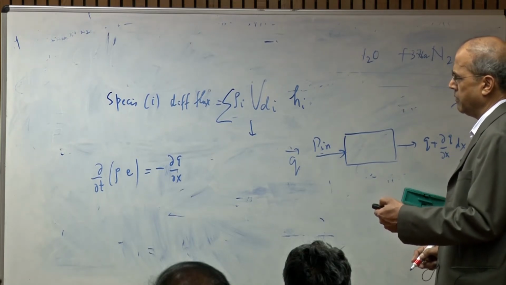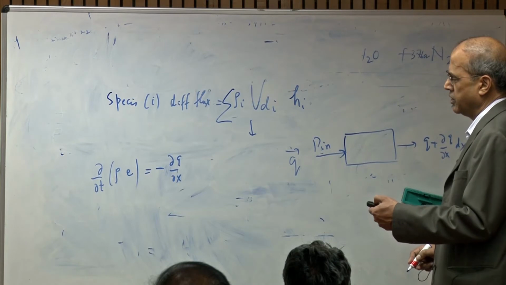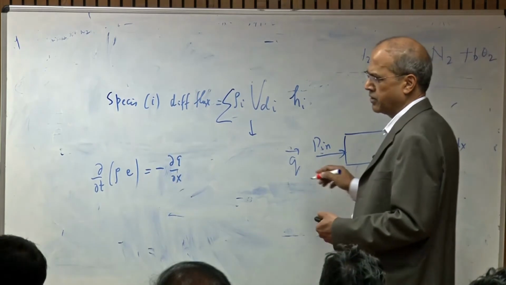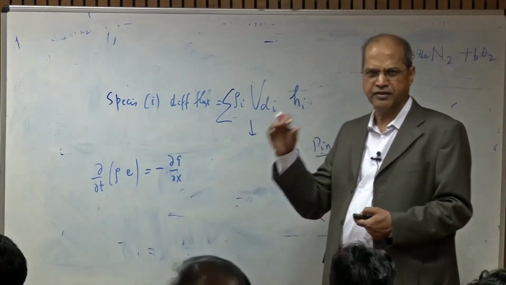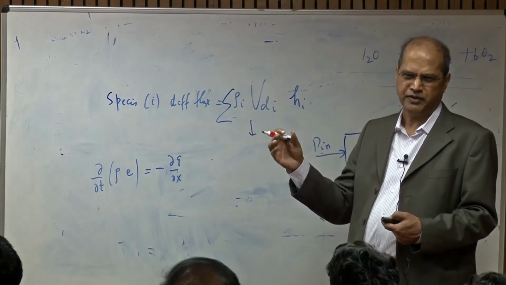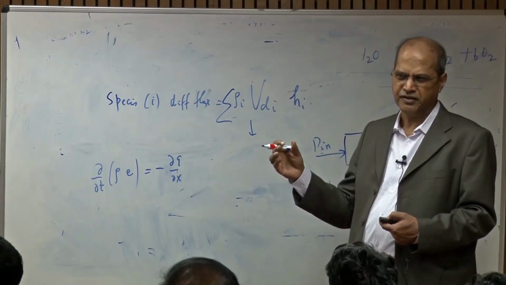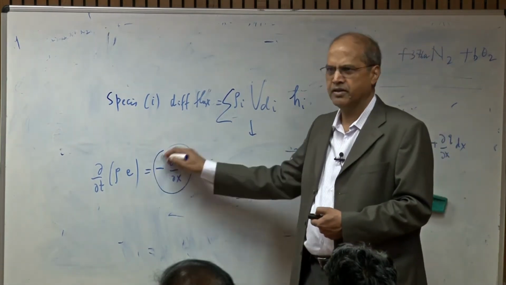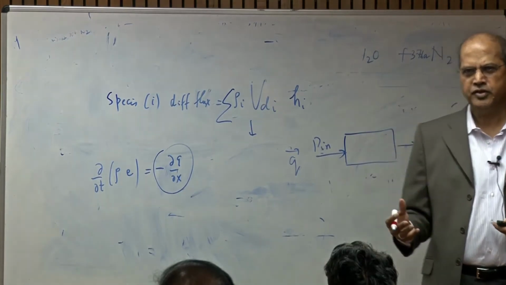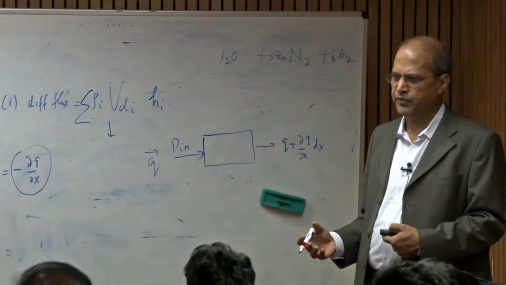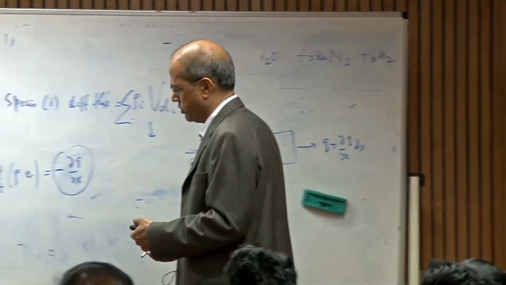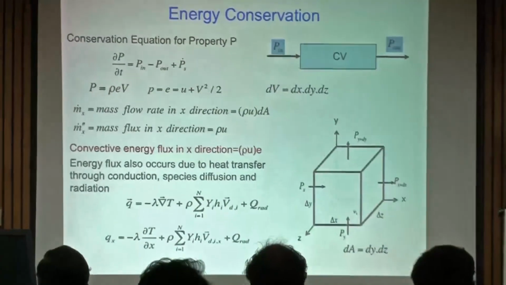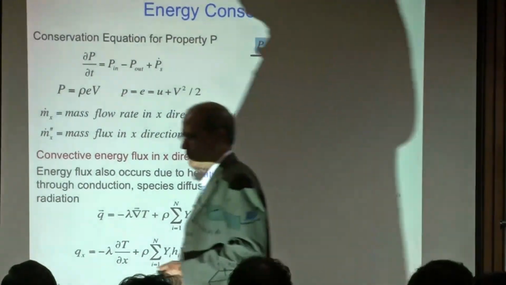Now the more complex part is the work done due to forces. Remember, going back to the original equation, the first law: the change in energy is Q minus W, right? So this is the Q part. Now we are considering the rate of work done. We'll again consider one at a time. Let's go to the next slide. Oh, it's not moving, I forgot.